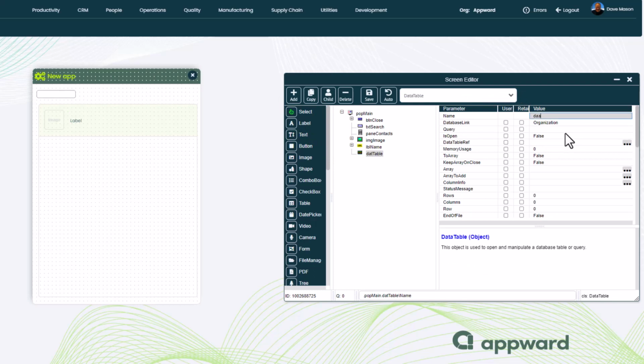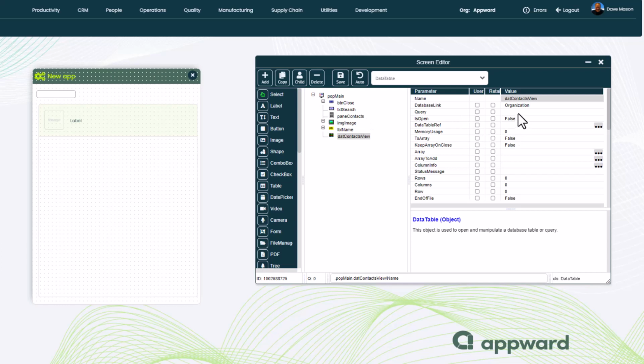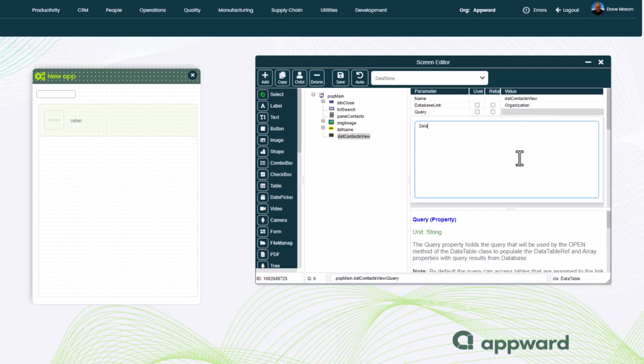I'm going to rename that dat contacts view. Most data tables that we're using for viewing, we're going to add the view at the end, so it kind of separates it. And then I'm going to define a SQL query for that. So I'm going to select the contact ID, which we'll probably need, which is the primary key for the contacts table. Image file path, and I'm also going to concatenate first name with a space separator and last name, and I'm going to name that name. And that's going to be from contacts. Normally, just for clarity, I would separate these into separate lines. It just makes it look nicer. From contacts. Okay.